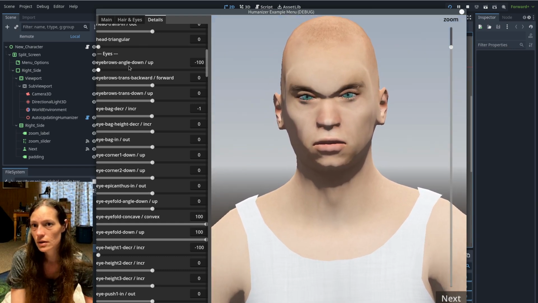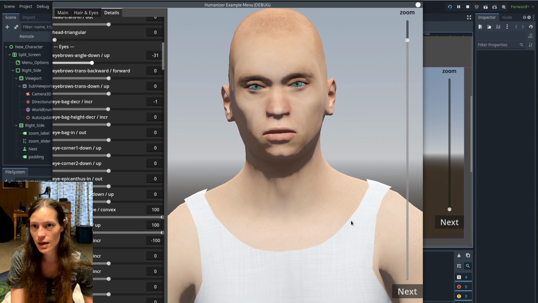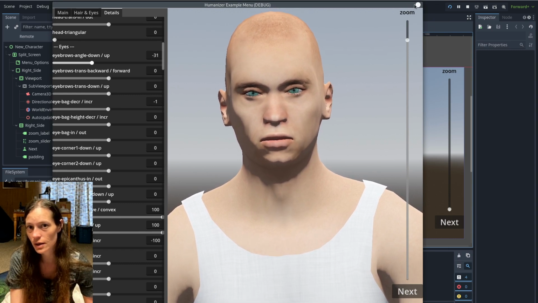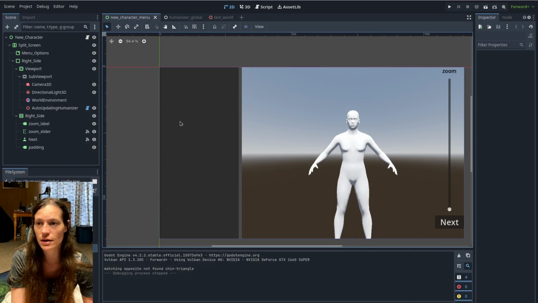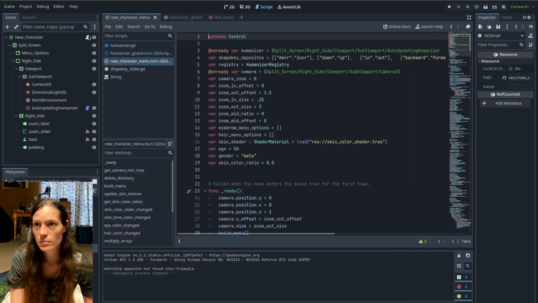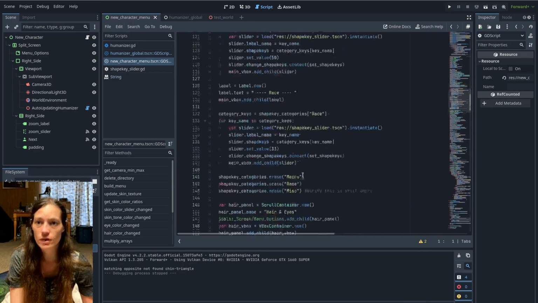Y'all can take a look at this, and I've provided the source code. You can hit next and the character will run around in game, but I've already made a video on how to get this set up. You can just use this as a reference for your own in-game menu.